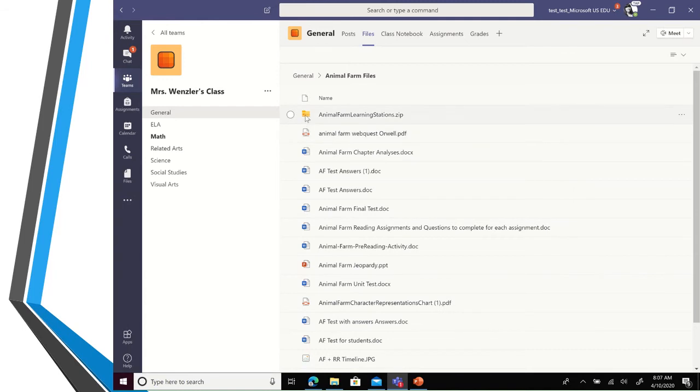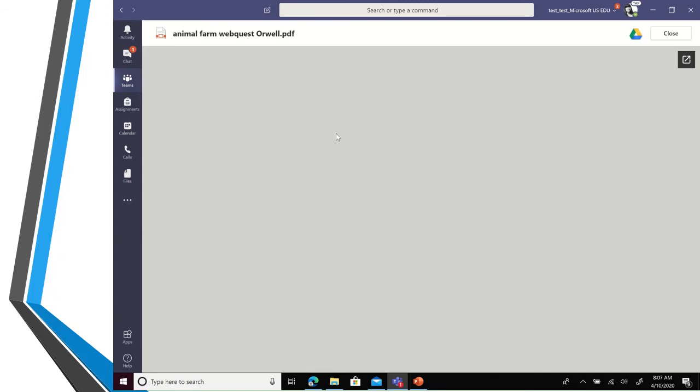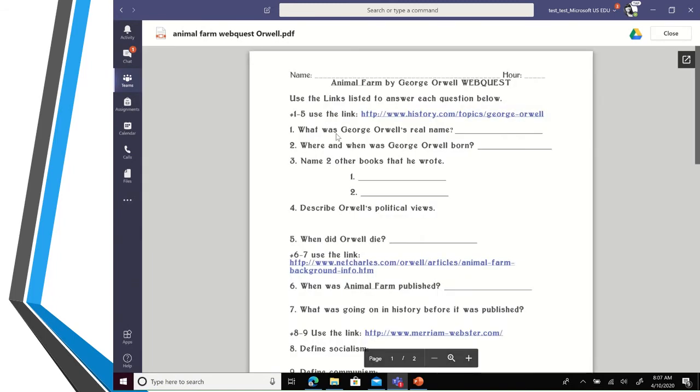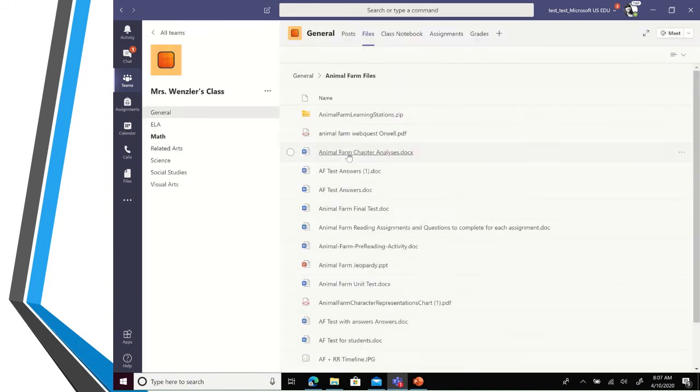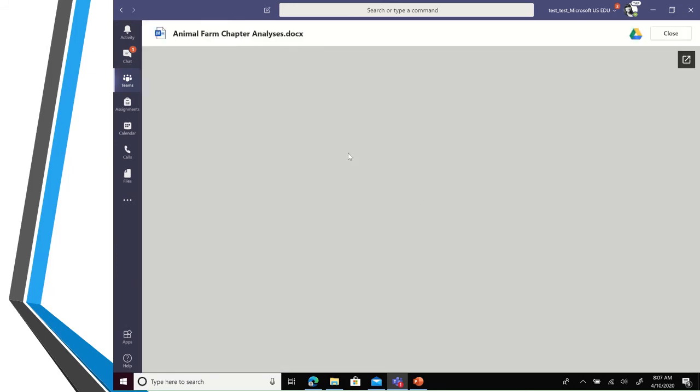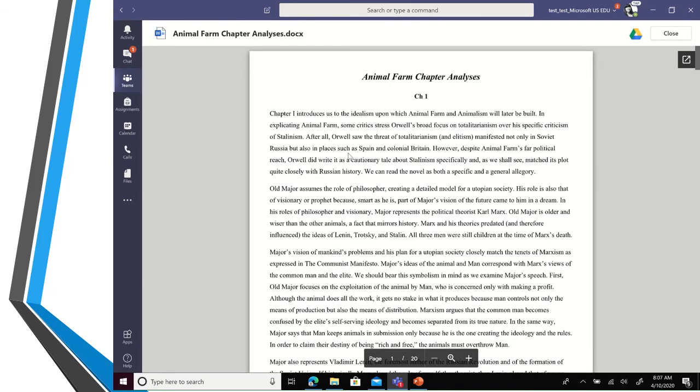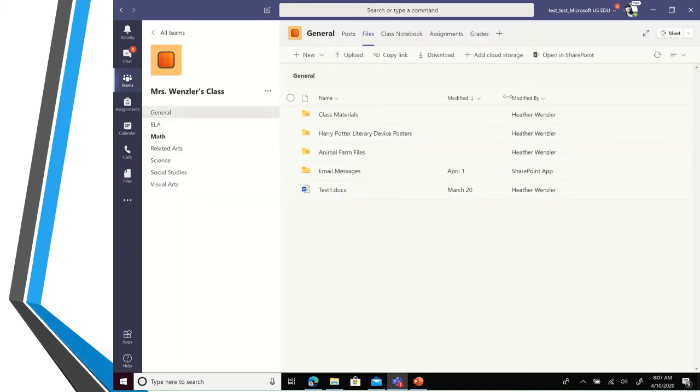Now, the important thing here is that these, unless they're PDF, are editable by the people who are in your team, so by your students. So when a student opens the file, it's not read-only. So how would I fix that? It's actually quite simple. What I would need to do is go back into my Google Drive and make sure that I set my permissions to read only. So that might take a little bit of time, but once it's done, it's done for good. So just keep that in mind.